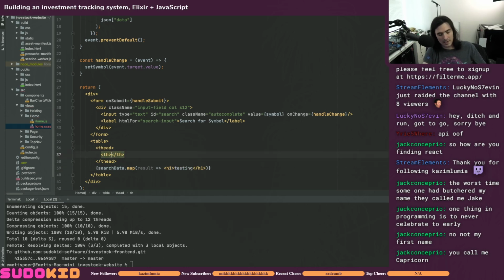Here we'll say symbol, exchange, currency. I don't think I spelled currency correctly, but I'm going to double check it. Oh, I did spell currency correct. Okay, never mind.